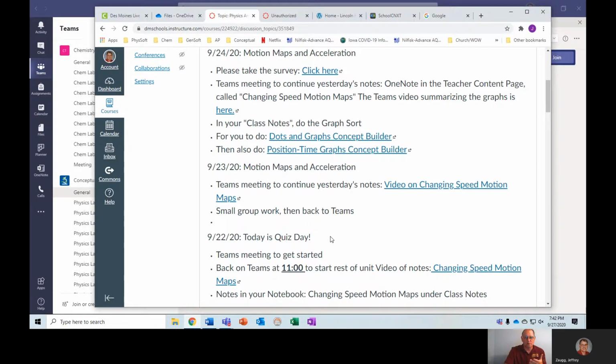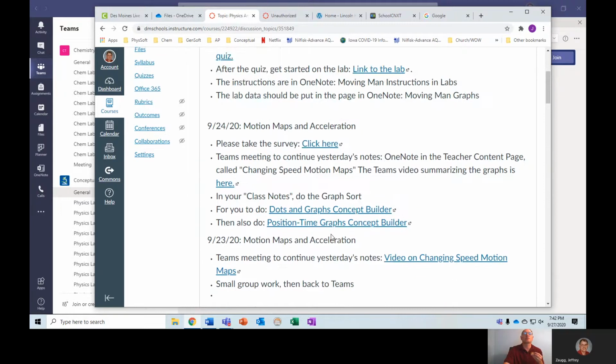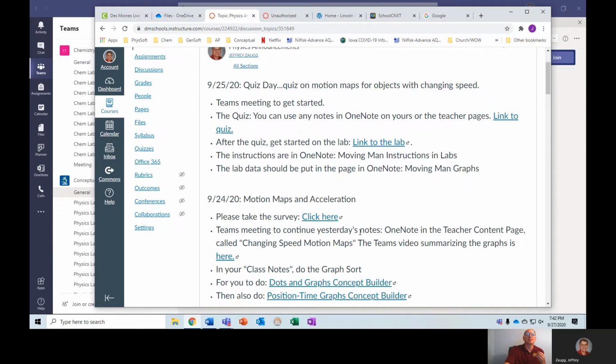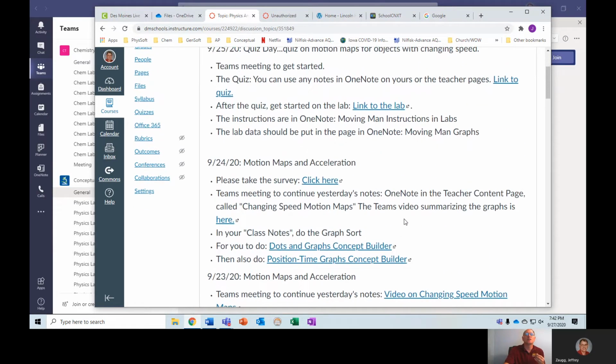So I want to show you several things with OneNote in particular. I would like your student, if you're watching this, right, the students, try this. If you're a parent or guardian, try to help your students go through this. And I really need them to send me some sort of detailed information on what they're trying and what is not working. Because once again, I think this OneNote is probably the best way to get information back and forth. And once again, when we get in there, I'll show you why I'm thinking that.